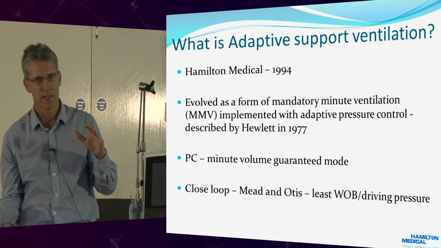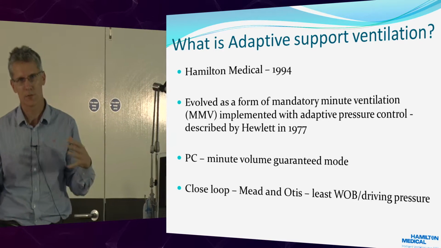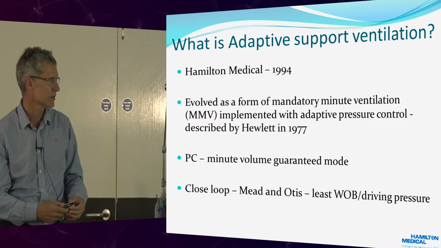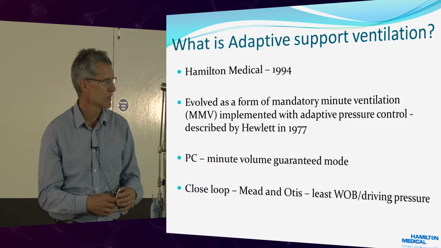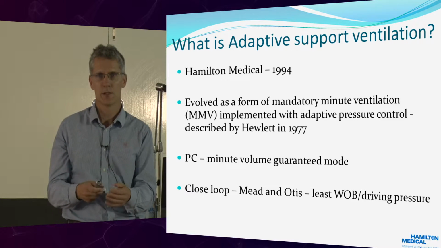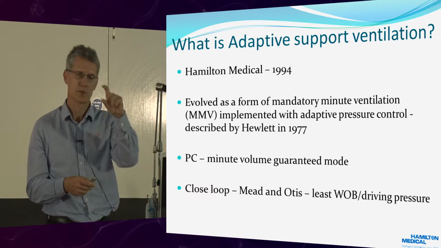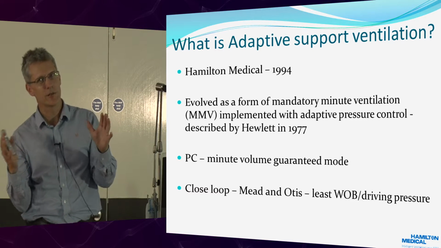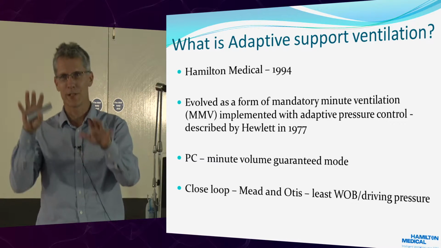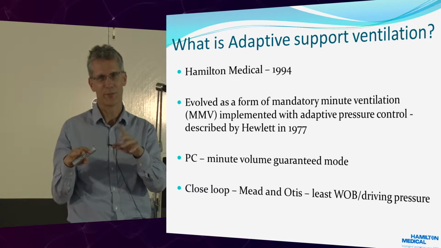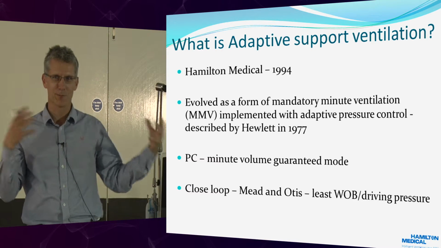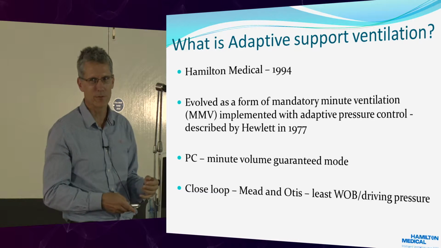He described how we change our respiratory rate and tidal volume to use the least energy. And then Mead, in the 1960s, described that the pressure we need to generate our tidal volume, we adjust ourselves to ensure it's the least pressure. The body is a very clever device. Think of cardiac output: the left and right heart match each other perfectly. If there were a 1 mil difference at a heart rate of 60, after a minute there'd be a 60 mil difference on both sides. This just doesn't happen. The body's very clever.